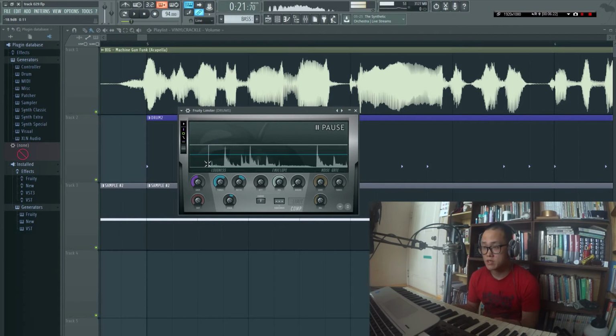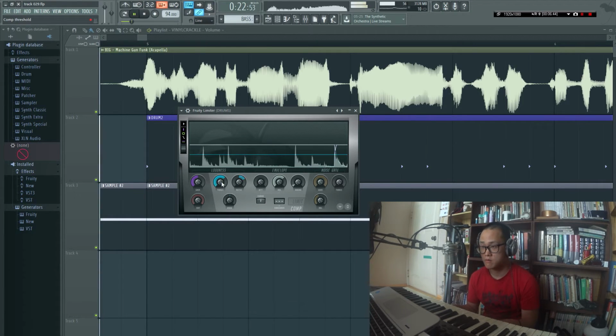This is a harder knee, which is more jagged, and this is a softer knee with a curve. It's used along with the ratio. If I put my settings like this, I can just tame the kick, versus if I put it all down, then I affect all the sound.